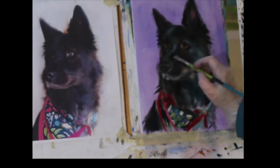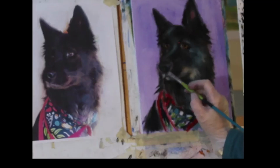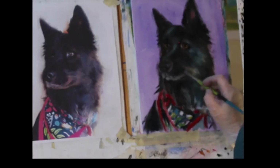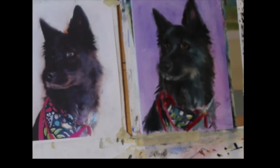Okay. Definitely will be revisiting her nose area and pulling out some of those really strong highlights in her photo I can see, and then adding some details to like her whiskers and the little pieces of fur under her chin. But now that it's wet paint, I don't want to get too much into those areas because it'll smear the underpainting, which has some areas that will show through as I develop the next layer. Okay, so I'm just mixing the background color and I'm going to add that next.